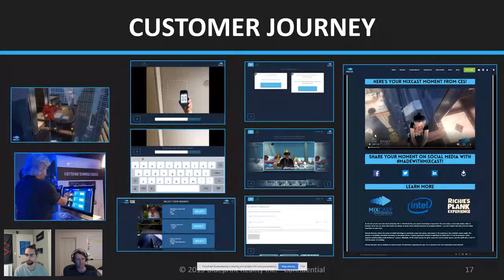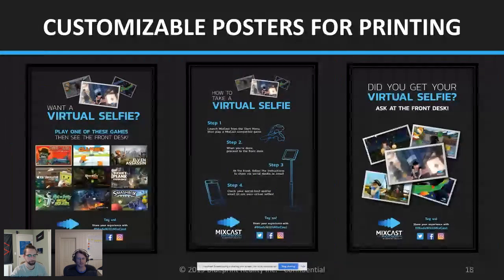We also have customizable posters. If you guys want to put these up in the arcades, you can let people know that this exists and it's things that they can get. These are essentially files that we can share with you, so you guys can drop in the games that you're particularly licensing if you want. And then some of them are just instructions and reminders of actually being able to go get your virtual selfie, which we found is a pretty good term to be able to describe what mixed reality is, because that mixed reality term doesn't necessarily resonate with somebody off the street.